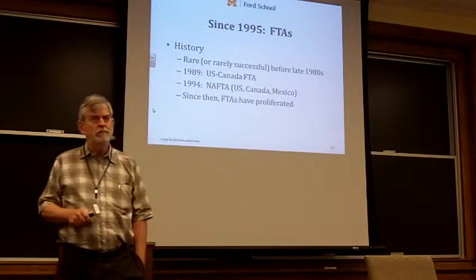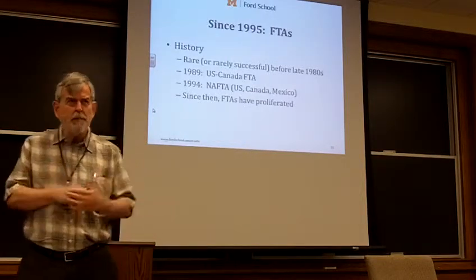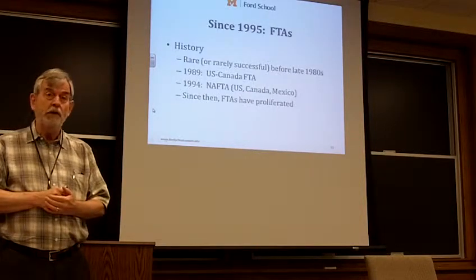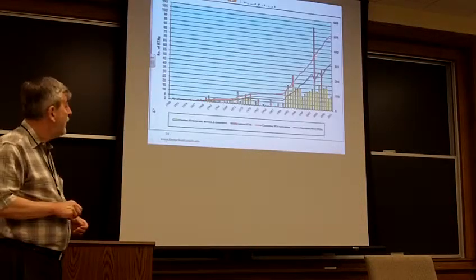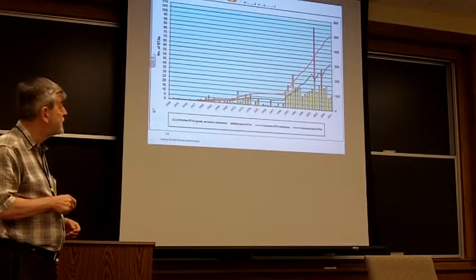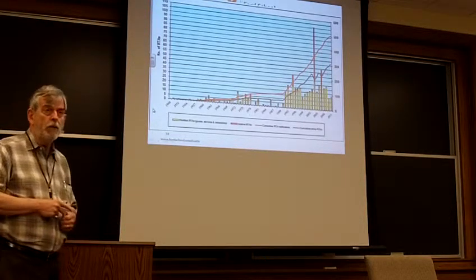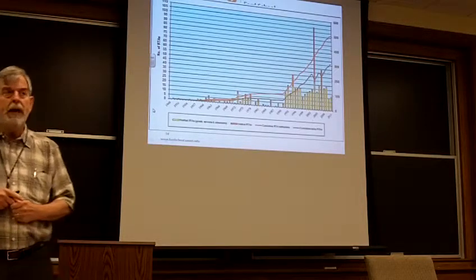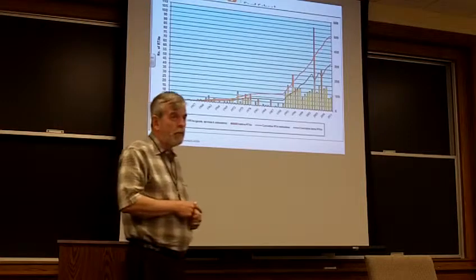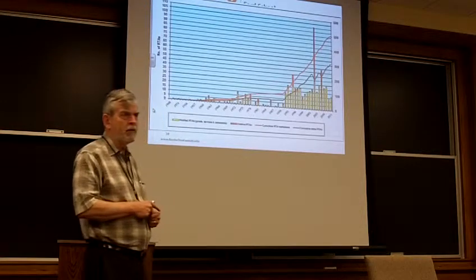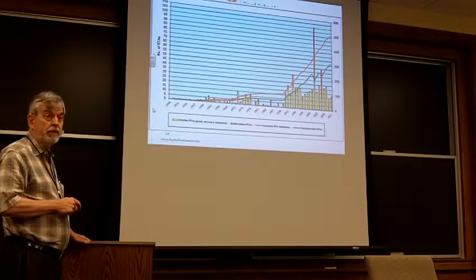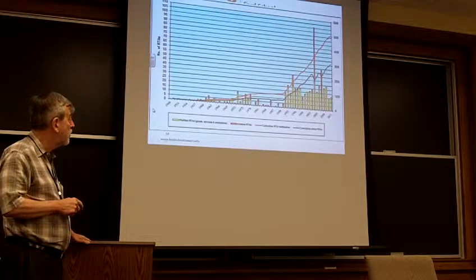And since then, pretty much all since then, although there was a little bit before that, other countries have gotten the bug and have been negotiating free trade agreements also. And here's a graph that the World Trade Organization provides of the number of these things. If you're a member of the WTO and you negotiate a free trade agreement, you're supposed to report it to the WTO, and I've never heard that anybody wouldn't, because why not? And so this is a reporting of the number of these agreements that have been reported to them.